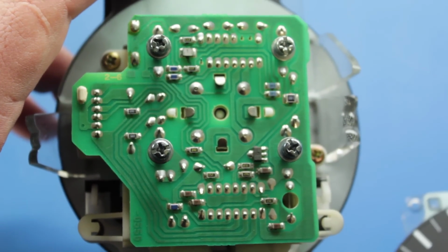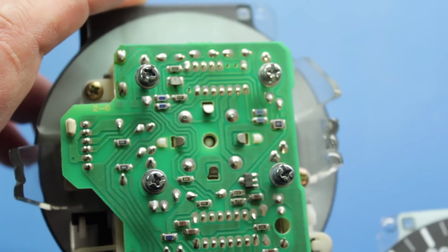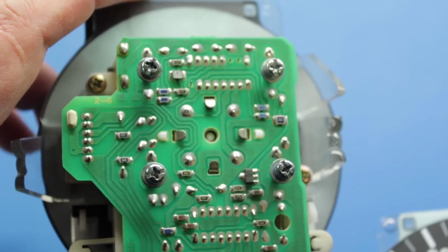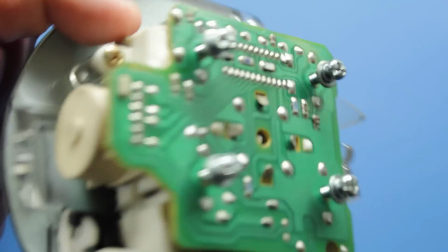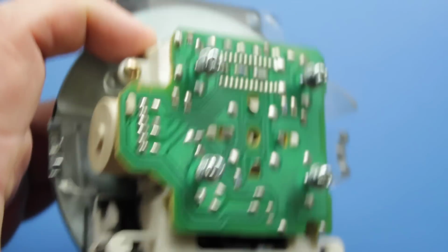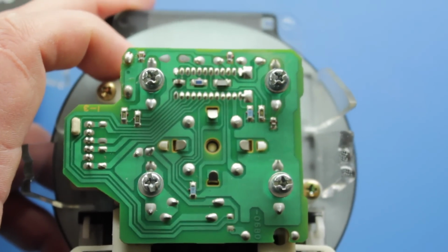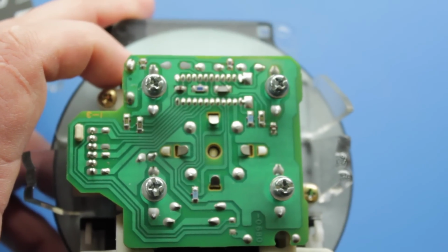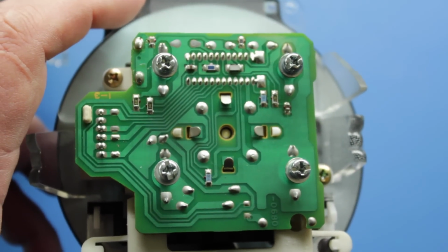The Speedos themselves tend to be reasonably simple. They've actually just got 4 connections on the back. They have power, ground, a Speedo sense in, and an output to the ECU. This is the JDM Speedo, and you'll see that the UK Speedo, although the PCB is different, has the actual layout of the connectors exactly the same. So these will just unplug and switch between the two. Just undo the 4 screws, pull the Speedo assembly out of the cluster, and swap them over.